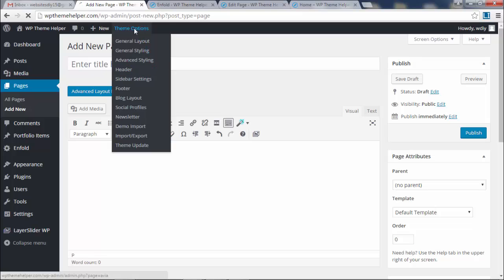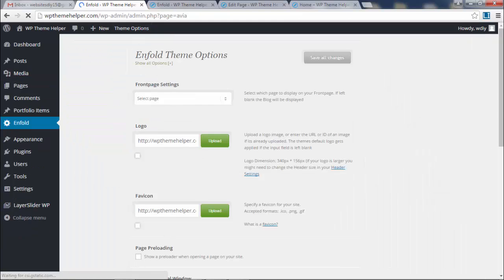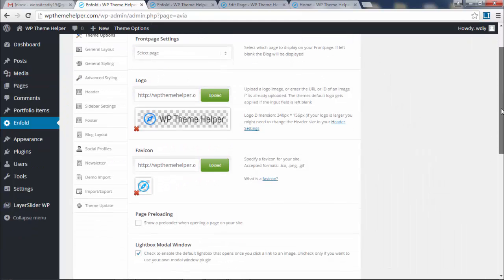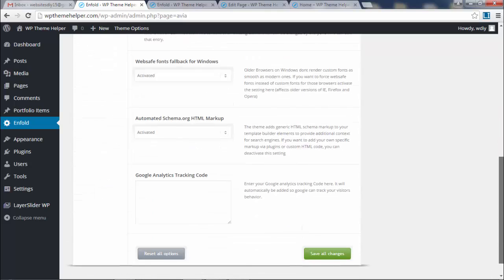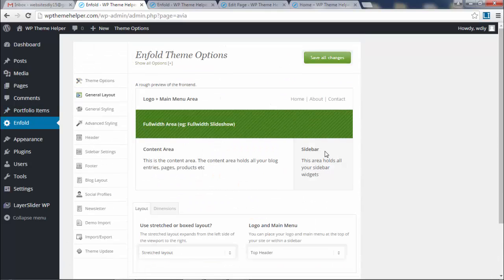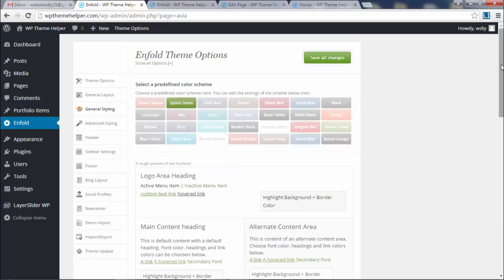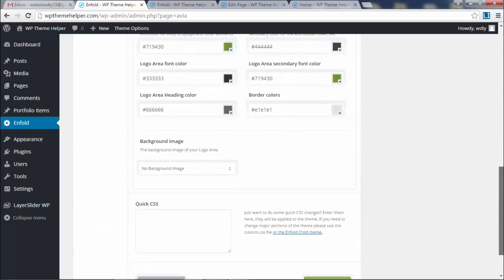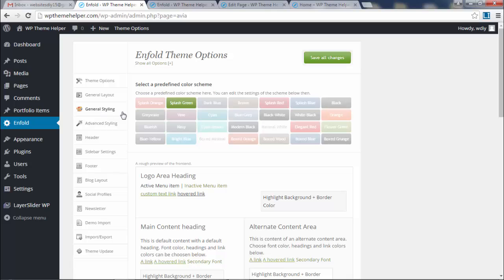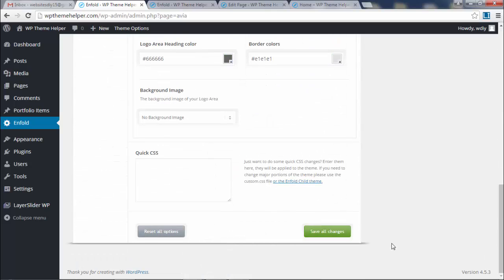So go to theme options and paste this code. I'll show you where to do it. Just 1 second. There's all these general settings and different layouts. So yes, here it is. General styling. You go down and you cut and paste the code from the description of this video. And after you've cut and pasted, let's look at it carefully. All you need is this top part right here where it says padding top 20, padding bottom 20.